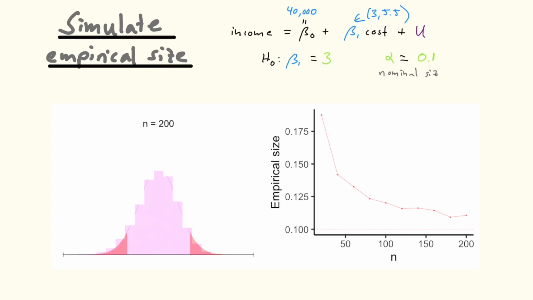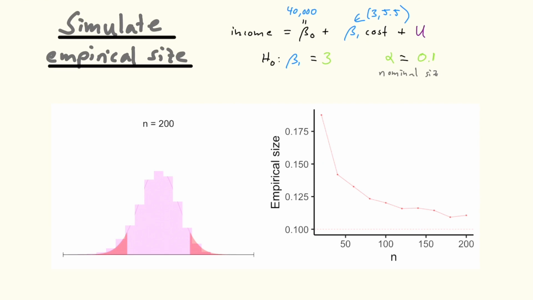So what do we have here? The nominal size of the test is 10%. This is how often we want to reject if the null hypothesis is true. We see that in practice we are rejecting a little bit more often. We say that the test is oversized. This is really severe for the small sample sizes. This is not surprising because we know that the normal approximation needs a decent sample size.